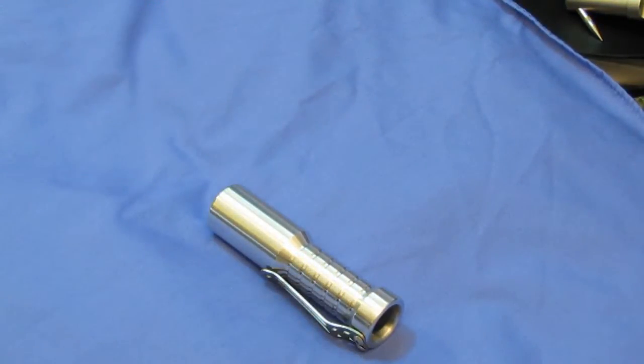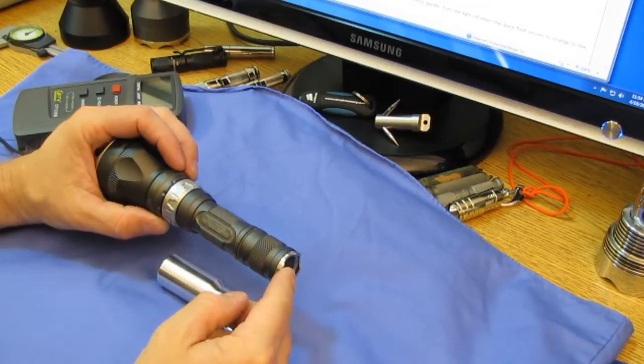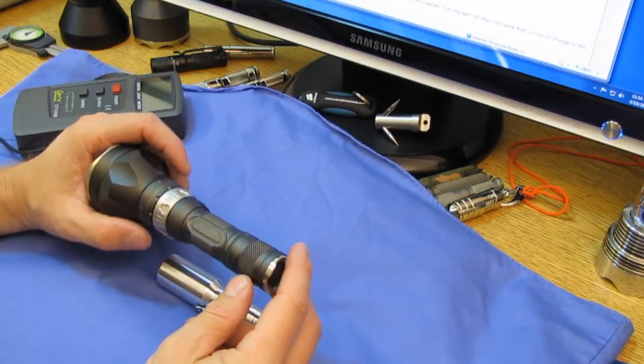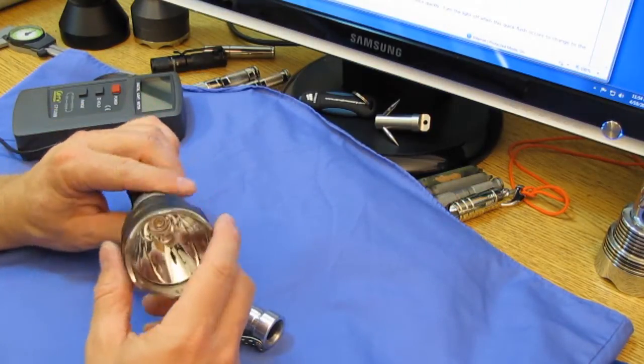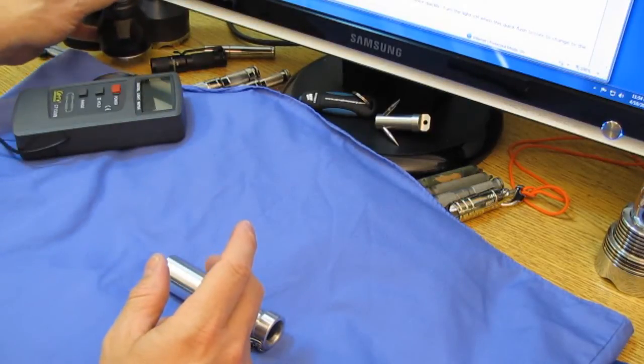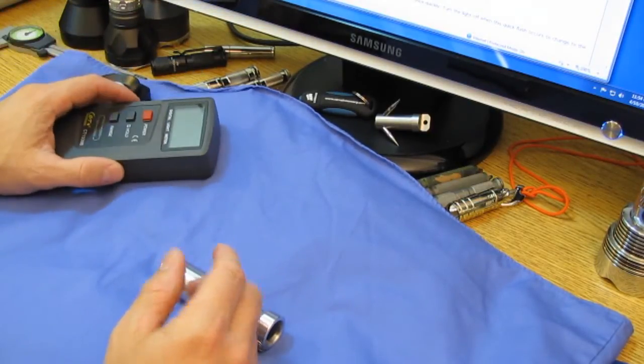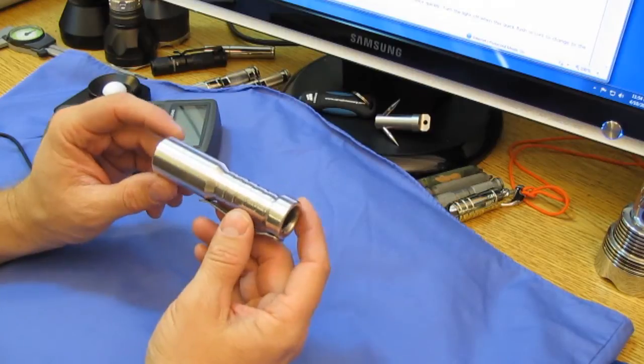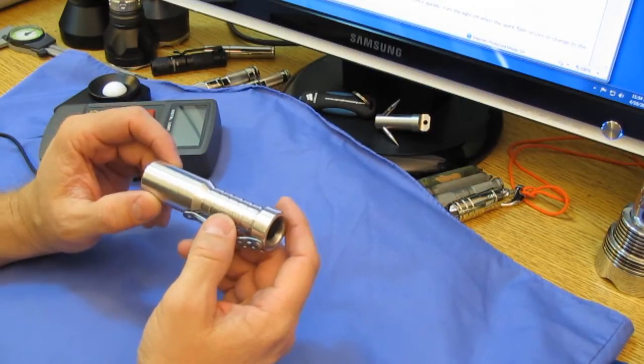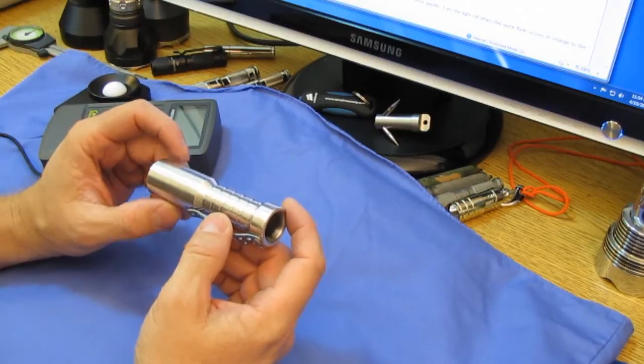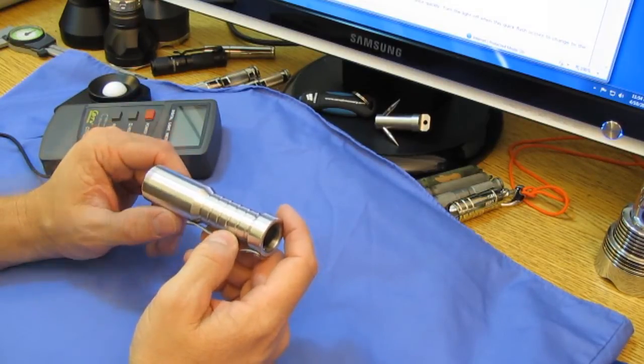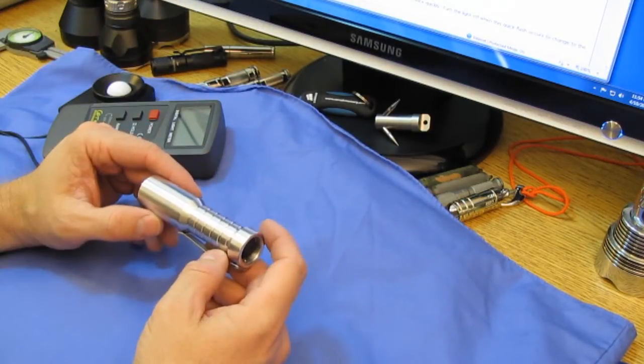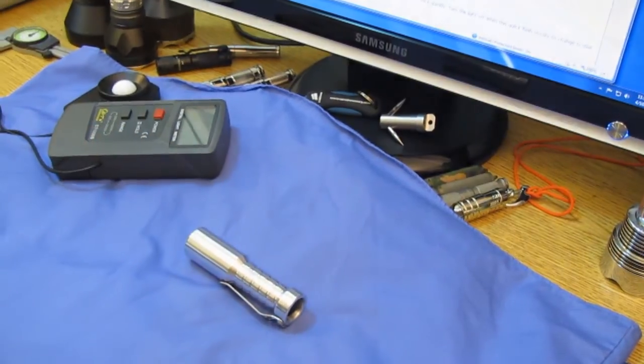I did do a couple of preliminary tests. I had this light out, which is the RRT1 Raptor, rated at 240 lumens. I think it's driven at 1.2 amps, and that's a Cree Q5 emitter. And it registered 32 on my lux meter, just a ceiling bounce test, very informal. And this one registered at 73. So 32 compared to 73, it's at least double the output. An LX2 Surefire, just slightly behind the RRT1 at 29. That'll kind of put it in perspective for some of the light junkies out there.